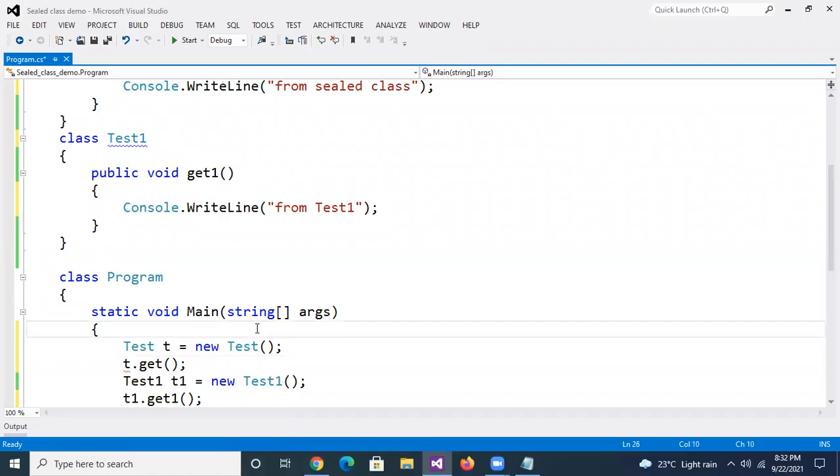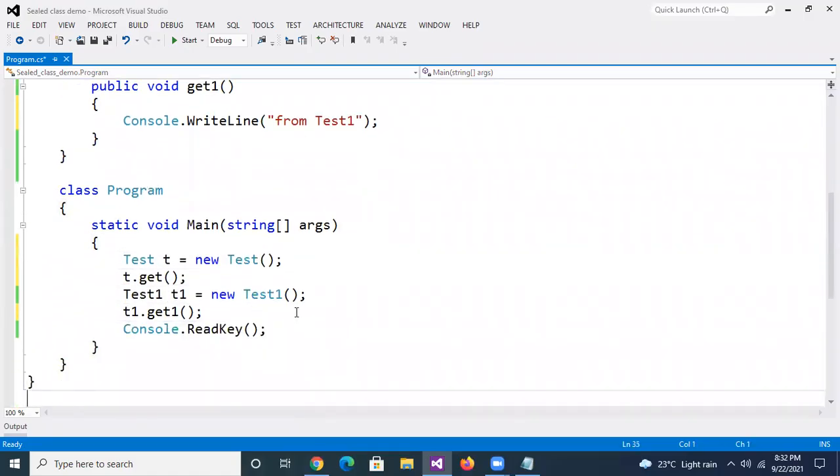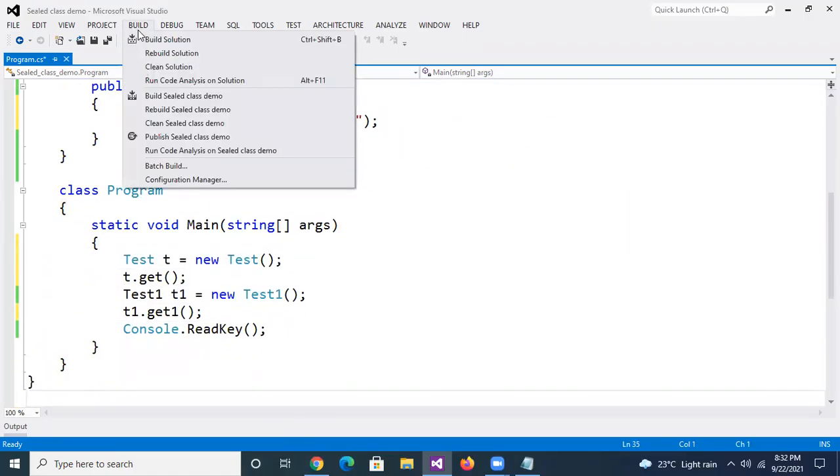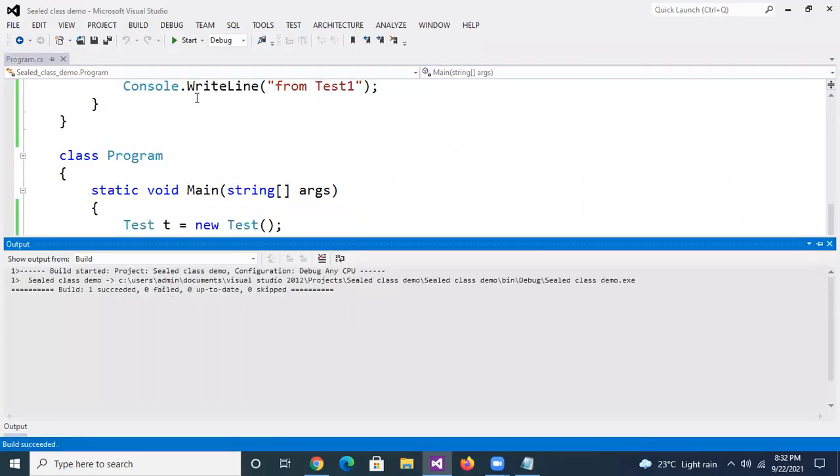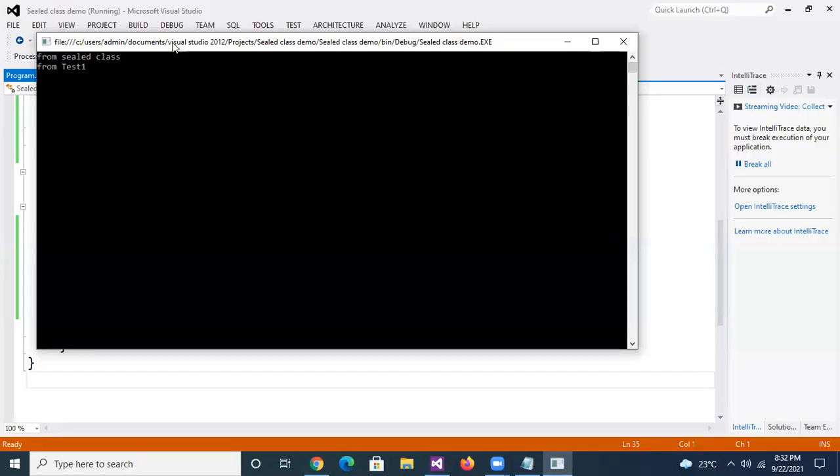E dot get. Build solution. Both methods are executed. That means these two are different classes here.